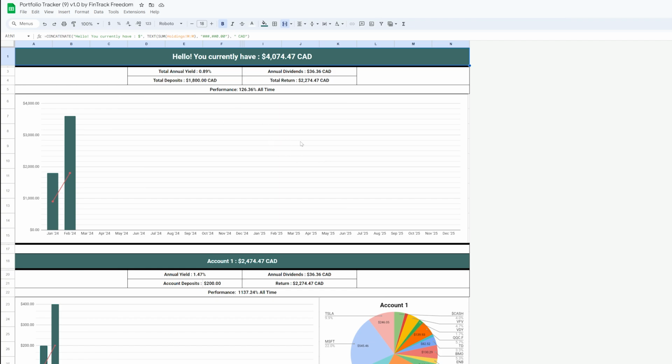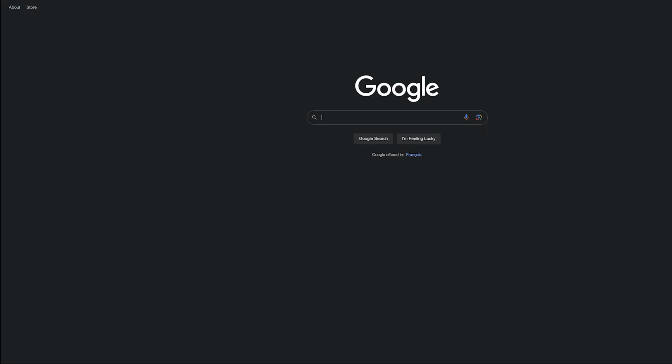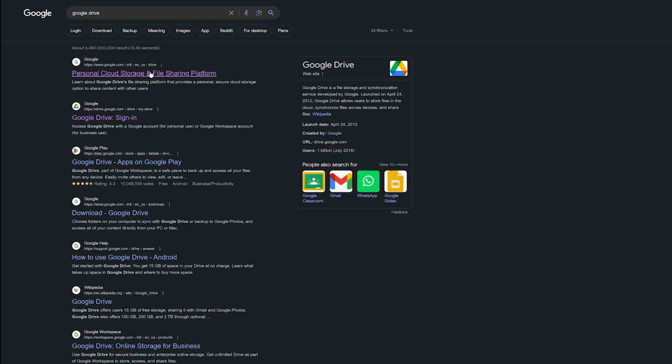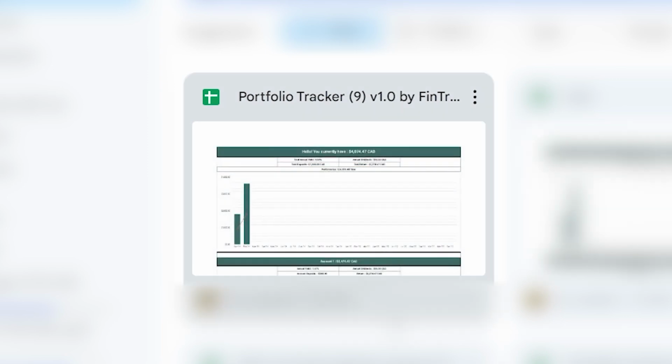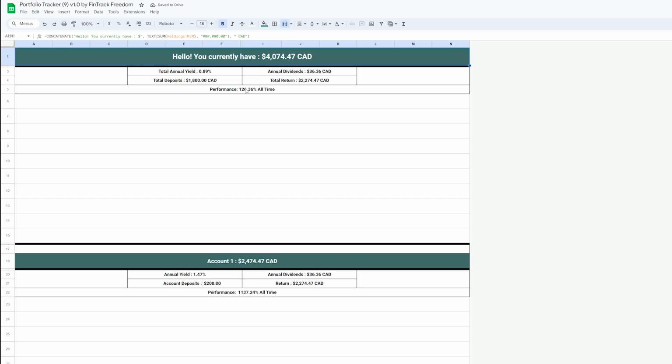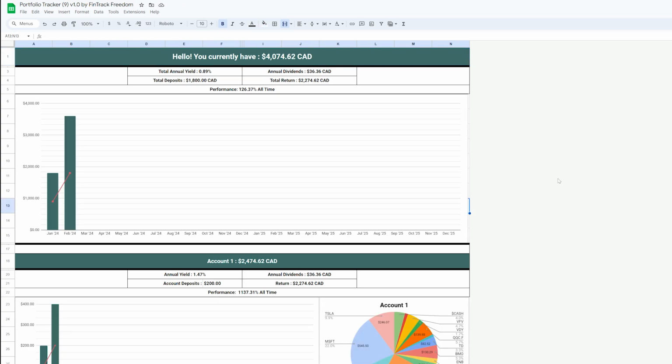But if this does not pop up automatically, for example, you can just go to Google and search Google Drive, and then it's probably the top one here, and then you hit Go to Drive, and then you should see the file of what you just copied, and you'll just want to double click into that, and it'll open the spreadsheet perfectly for you. Something that's key to remember about making a copy to your drive is that this is only accessible by you, and only you will be able to see this, so don't worry about anyone seeing your finances. Okay, so we got our spreadsheet copied, and it's open now.